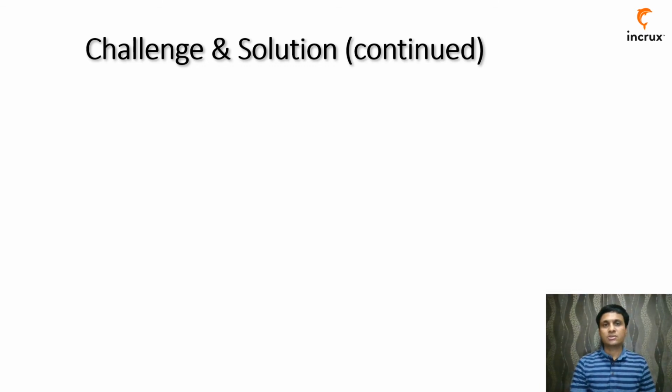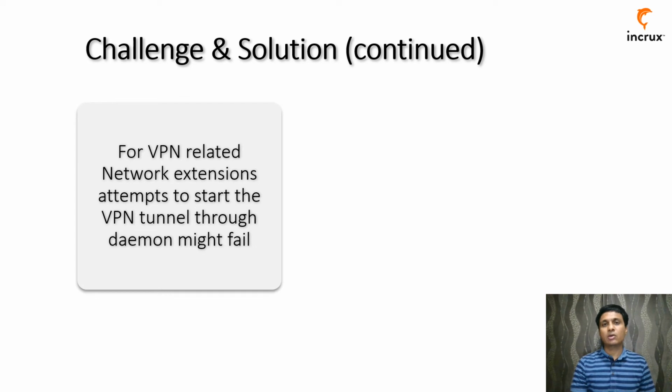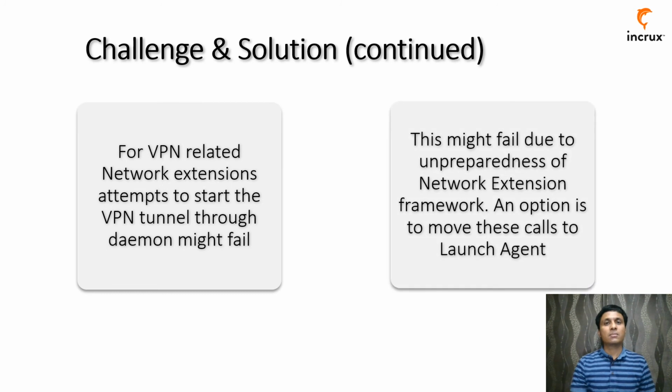The next challenge is faced if you are developing a VPN related network extension. Typically, this is a transparent app proxy. Now, if you are trying to start the tunnel during the boot process through the daemon, then you won't be able to start it. This is perhaps due to the unpreparedness of the network extension framework. For this, one workaround or solution is that you can launch it through a launch agent.